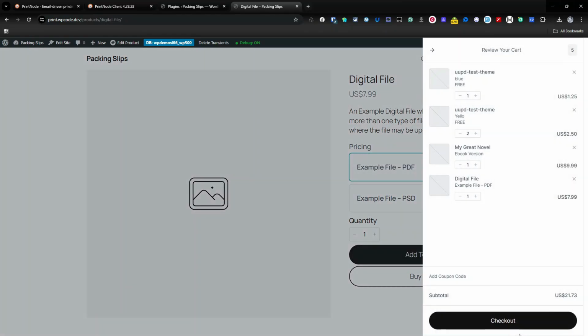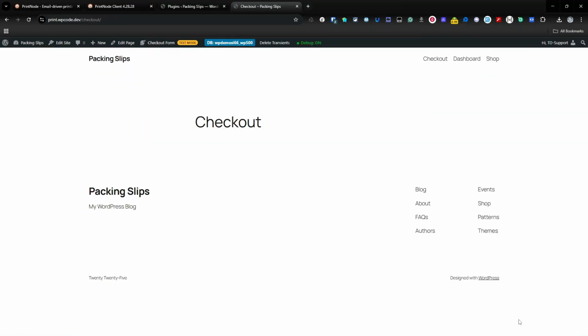Obviously, in this example, these are mainly digital products, but I've picked a selection of products with different variables so that you can see that it will use SKU units if needs be, quantity. It will use variations like the blue and the yellow, but it will equally use price ID name if there's nothing for that, to make it easier for you to do your packing.